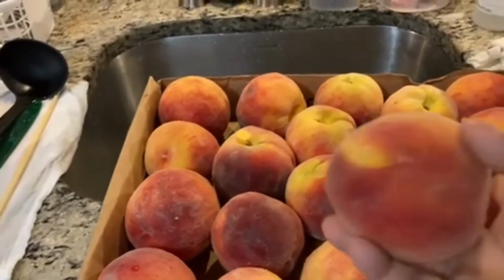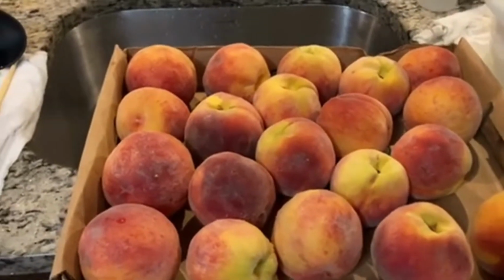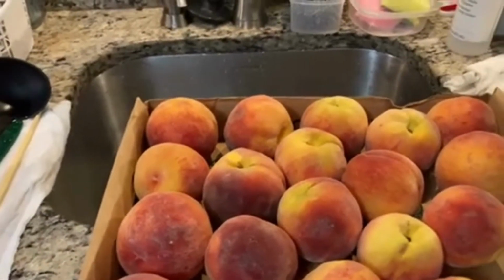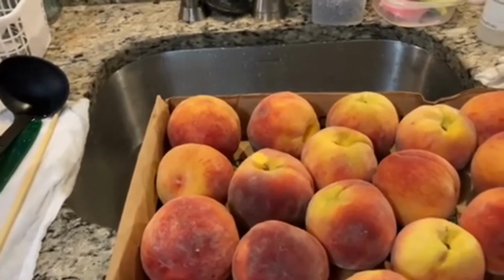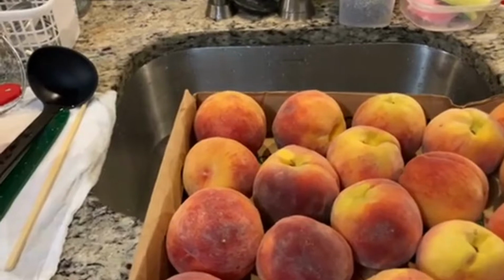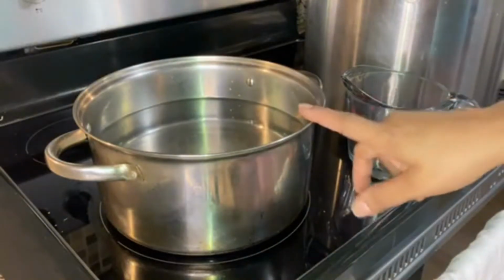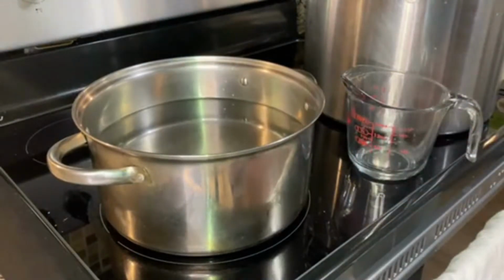This is about 10 pounds of peaches. They are pretty big in size, so I ordered 10 pounds from my local farmer. We are going to make a light syrup using just regular granulated white sugar and water. For this amount of peaches, I think about 10 cups of water and 4 cups of sugar should be enough. At this point, I'm waiting for the water to become hot enough to dissolve the sugar, and at that point I will add my 4 cups of sugar.